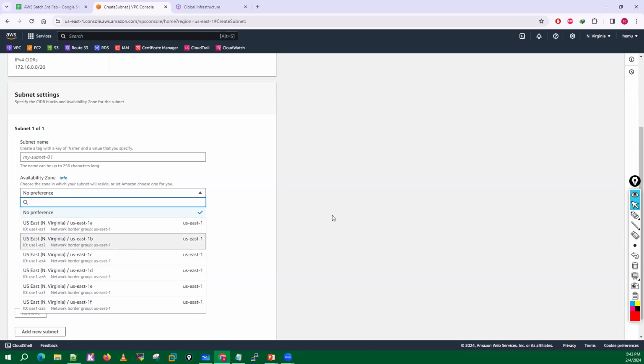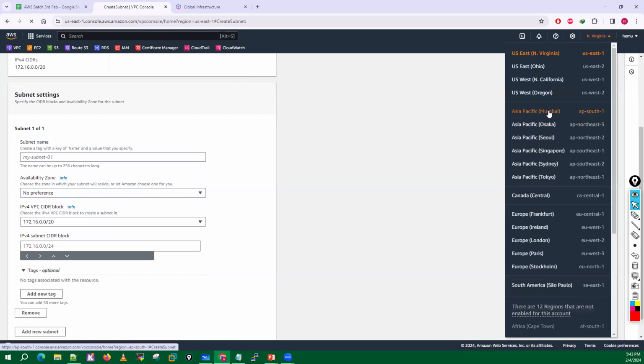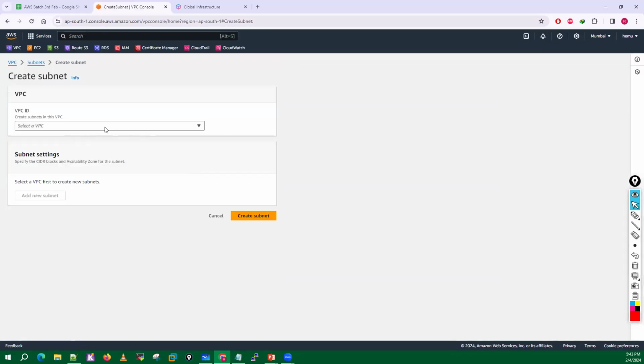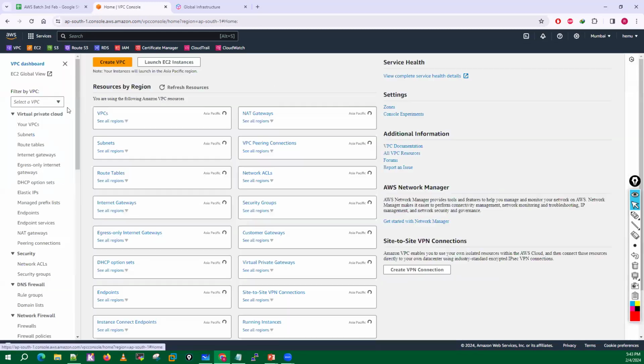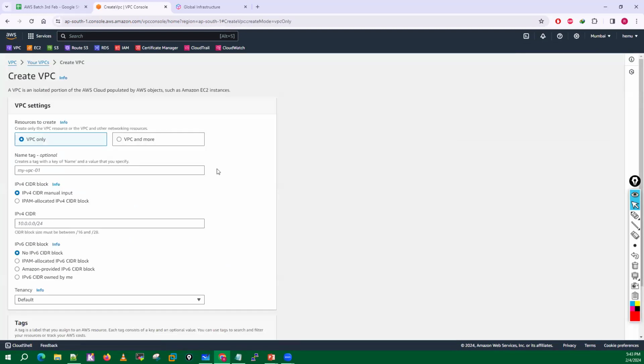In a similar way, if I change to the Mumbai region, let me show you the availability zones. We don't have any VPC here, so let me launch one VPC, VPC test 01. This is just a testing one, guys.